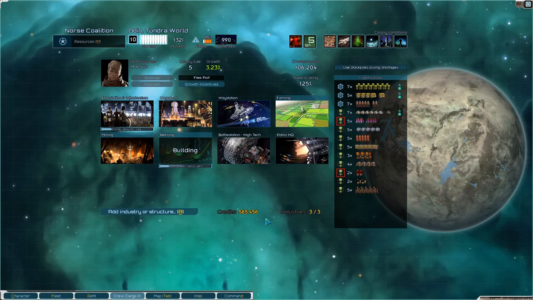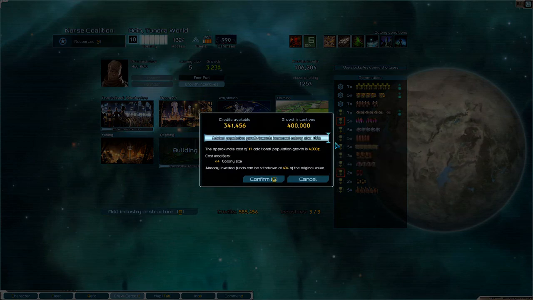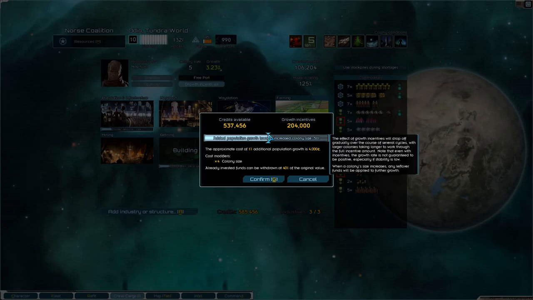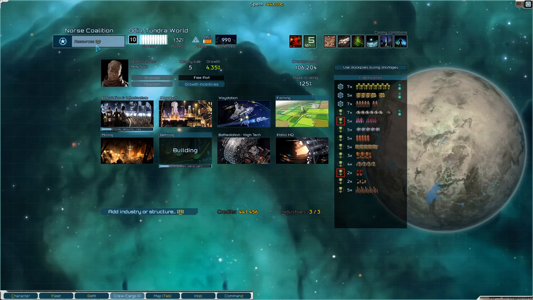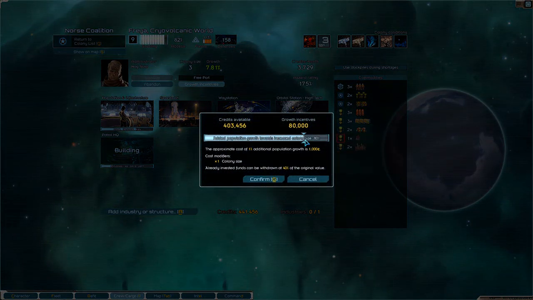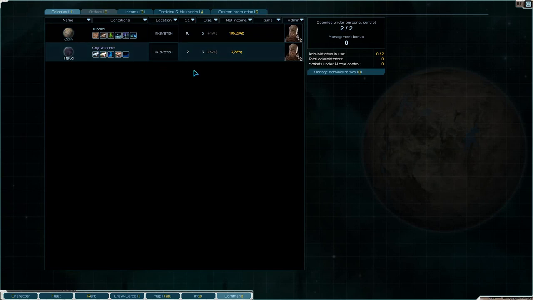We're building refining now. I think I want to give it some growth incentives. That's maybe a bit much. Let's just do that. And if we take a look here, Freya, you could do with some growth incentives as well. You're building the patrol HQ. All good.